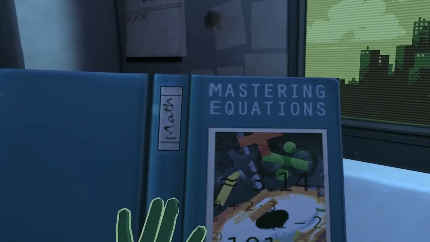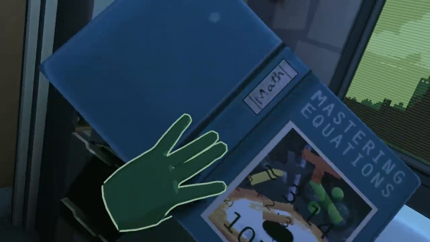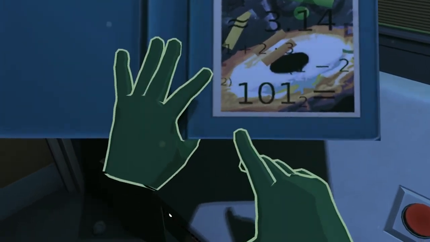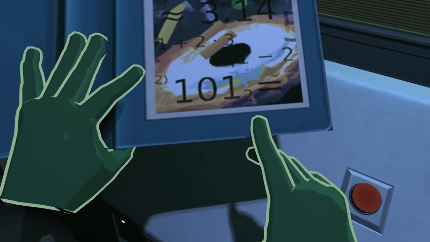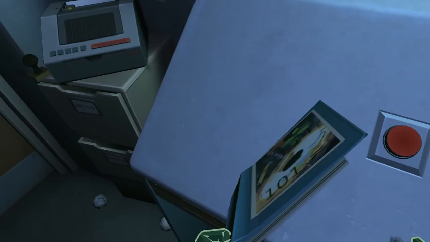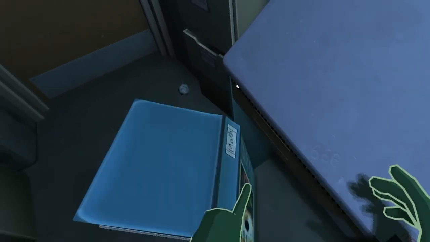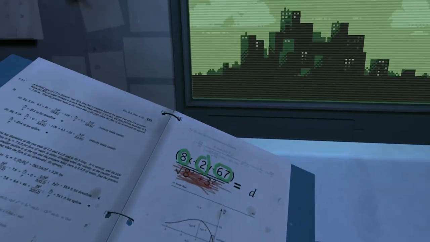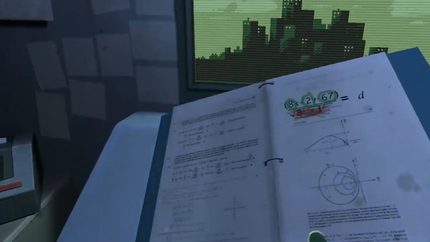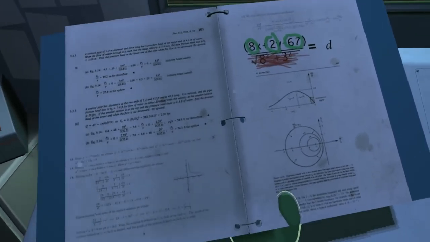This is mastering equations, mathematics. It's 101 cubed equals, and there's loads of other stuff around. So we've got, that's strange. The thing is, I've been spoiled by certain games, like I Expect You to Die, where you can pick it up like that and move it with your hand, but no, not all games work that way. In fact, most of them don't.